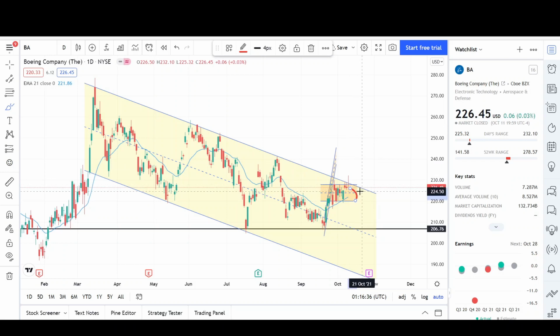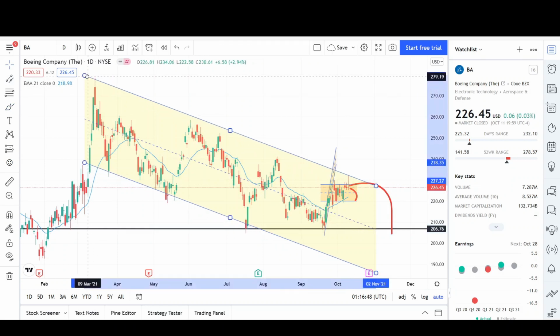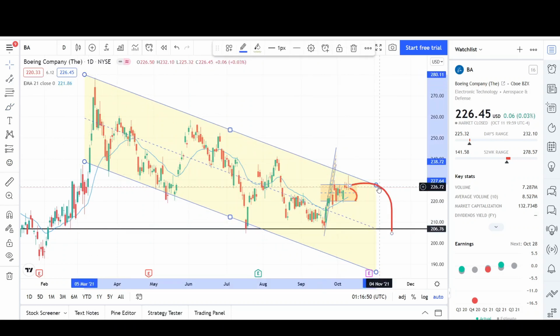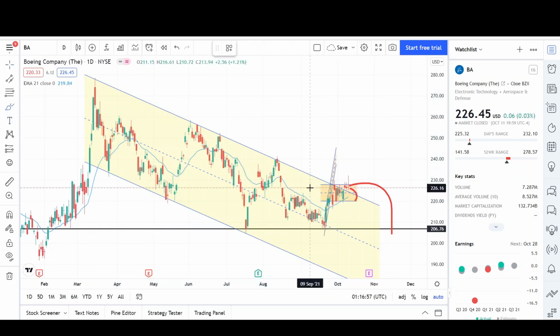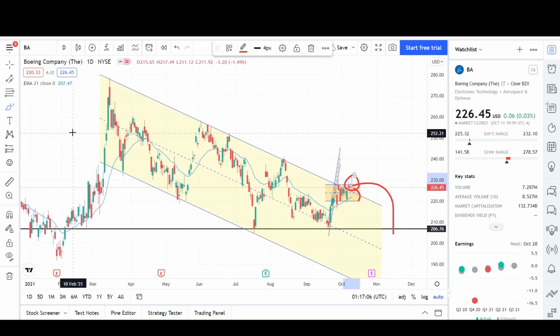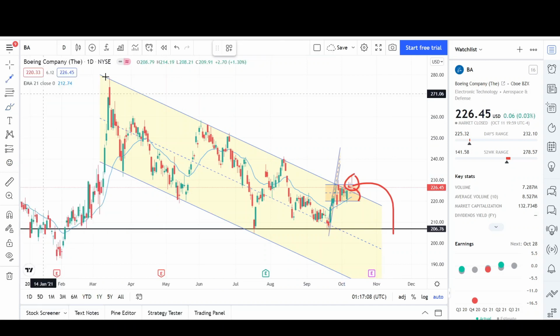So from here, we could have a slight break outside of this channel and then continue lower. So this channel could be a little more higher up, decreasing the angle. So it looks like it could be something like this too. They're both right. And this would also make sense because if this is a break outside of the channel, I expect a retest of the lows or even a new one. So that's where price can go. That's my target for BOEING as of right now, unless anything changes.